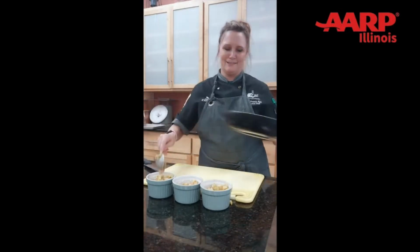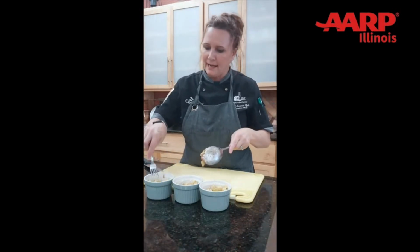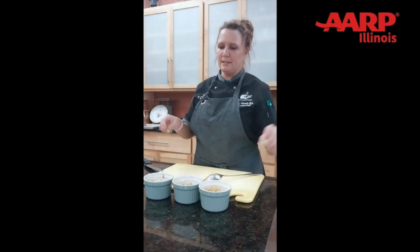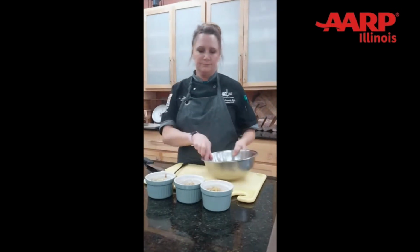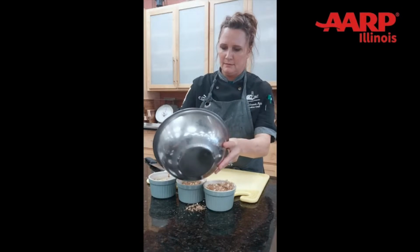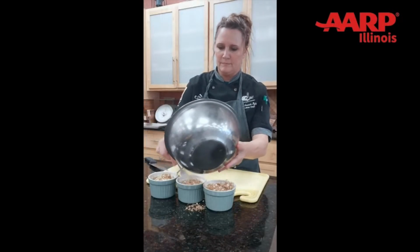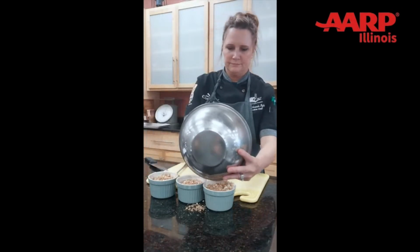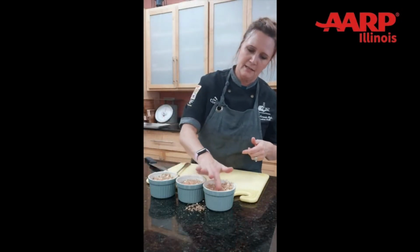The day of ramekins. All right. I've got my apples equally distributed in each one. These are pretty big ramekins. If you have smaller ones, you might need more ramekins. And then a nice layer of that apple crisp going on top of that. And there we go. Pack that down just a tad bit here.